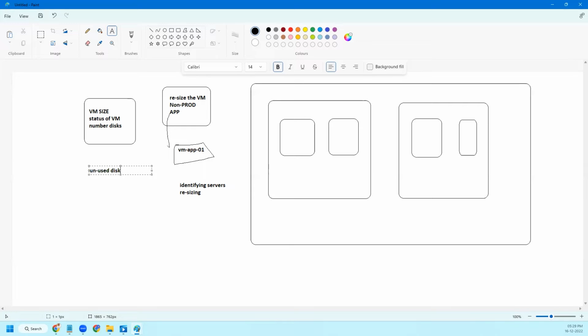And the other use cases, let's say you want to get a list of VMs where hybrid use benefit is enabled or not enabled. Maybe you have a SQL server. You want to check the VMs where the SQL license is enabled or not, properly set or not, developer or enterprise edition, which is configured for the VM. You can just build a script which can fetch VMs where it is SQL server and where it has hybrid SQL licenses enabled, and all the details you can get into a CSV file. These are a couple of use cases.